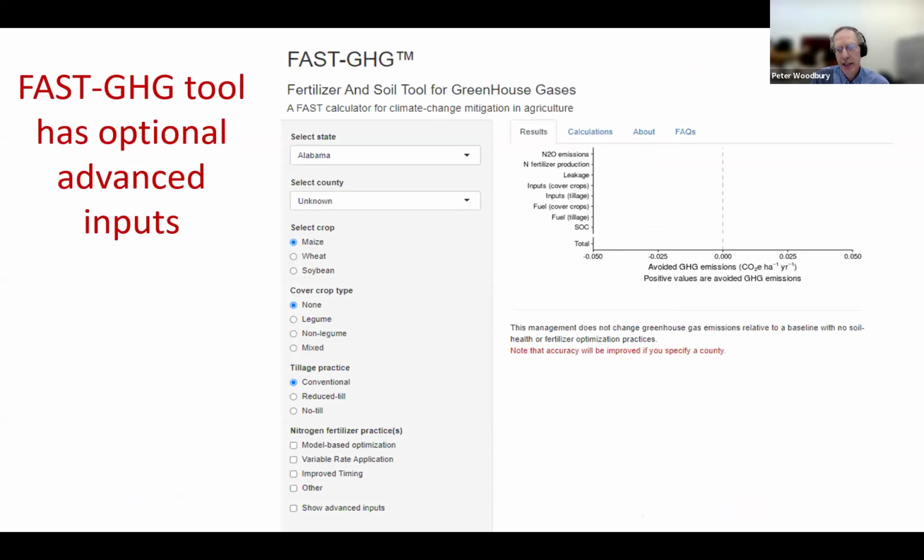The FAST greenhouse gas tool also has advanced inputs. So far we've just selected the crop and one of the 3 management practices. But now I'll show you how you can use the advanced inputs. So right at the bottom of this initial opening web page for the tool, there's a box that says Show Advanced Inputs.